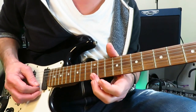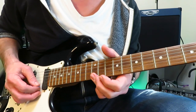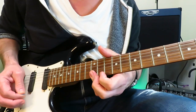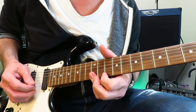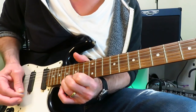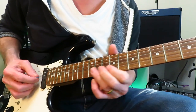And then the last one, when you go up to the 12, you're going to roll up to the 12 of the B and then back down to the 12 of the high E. And then take that note, slide it into 14, now into 17, and then raise the pitch. So that whole phrase.